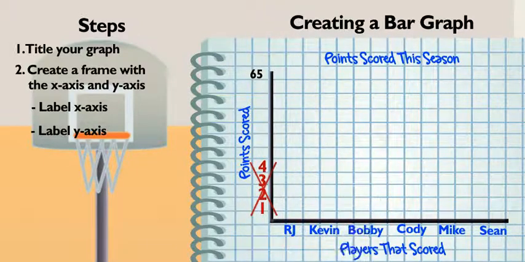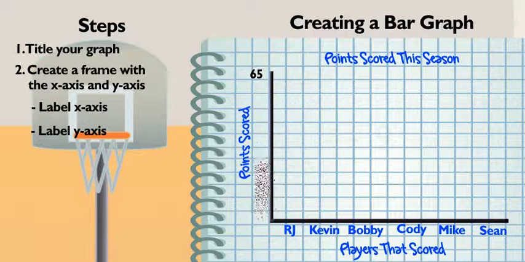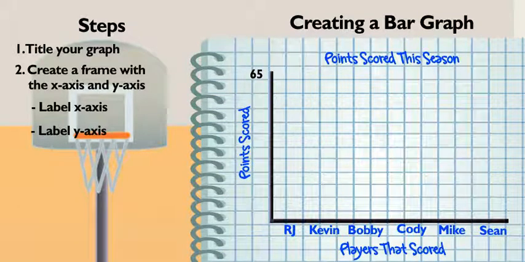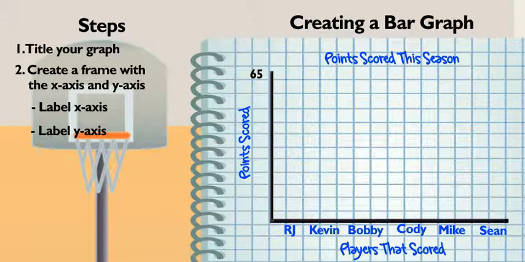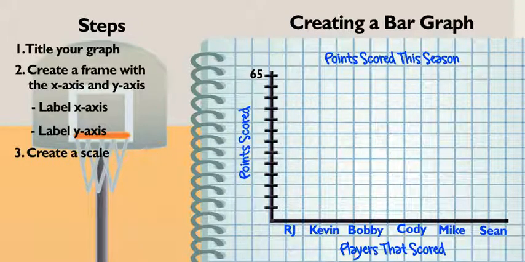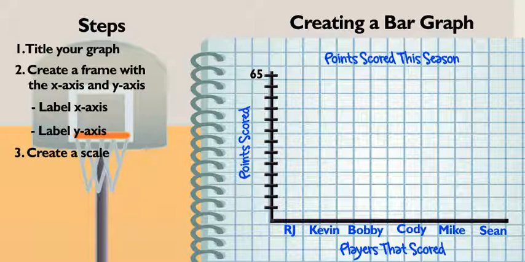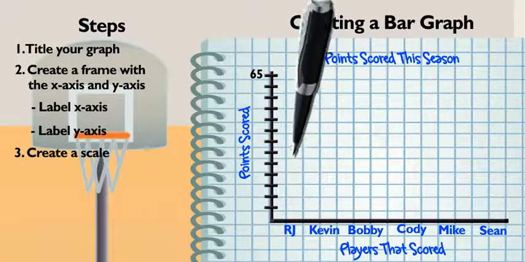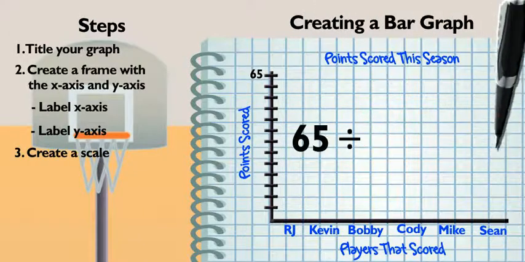Foul! If you number your Y axis from 1 to 65, it's going to be as crowded as the tally sheets. Ah, you're right. You need a scale to show data in easy-to-read intervals. The best way is to divide the biggest number on your scale into even parts. How do I do that?